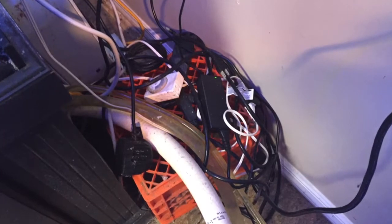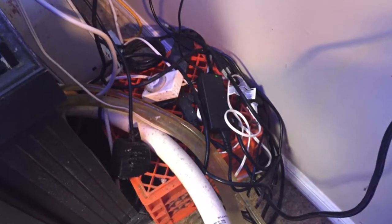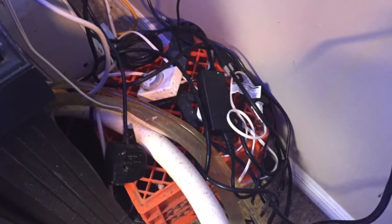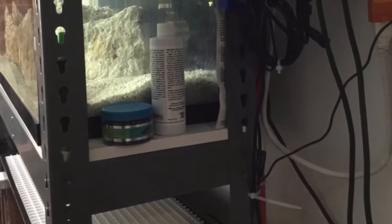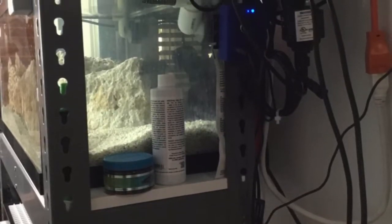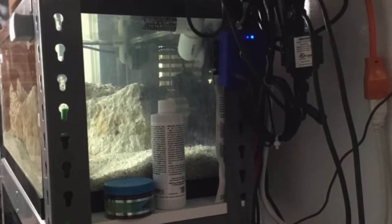In order to make sure that you create a successful environment for your fish and corals, it's critical to have a solid plan for your build. Most people spend at least some time researching their system components — things like pumps, lights, filters, and so on. One of the things that's often overlooked, however, is electrical availability. So many times I've seen people purchase all of their equipment and get it set in place only to determine that they don't have anywhere to plug it in.